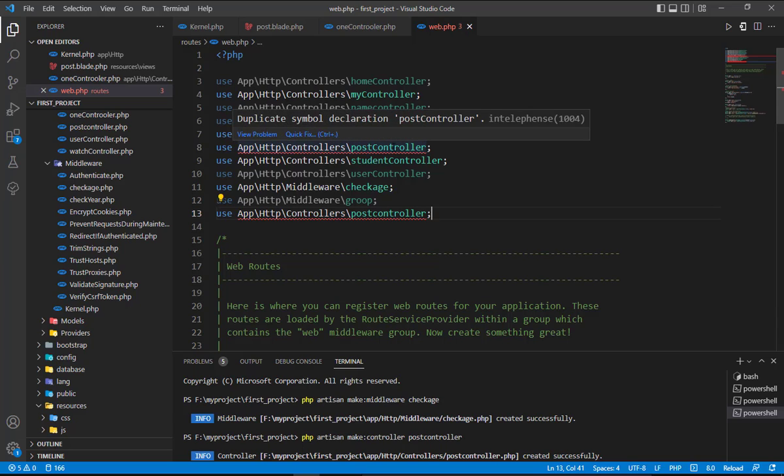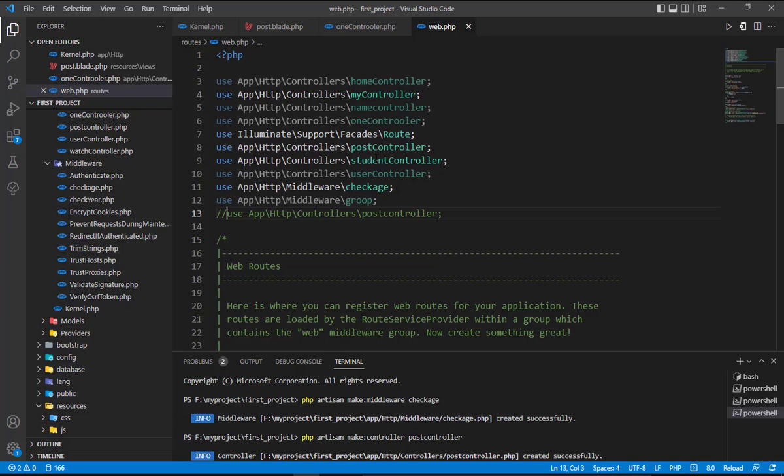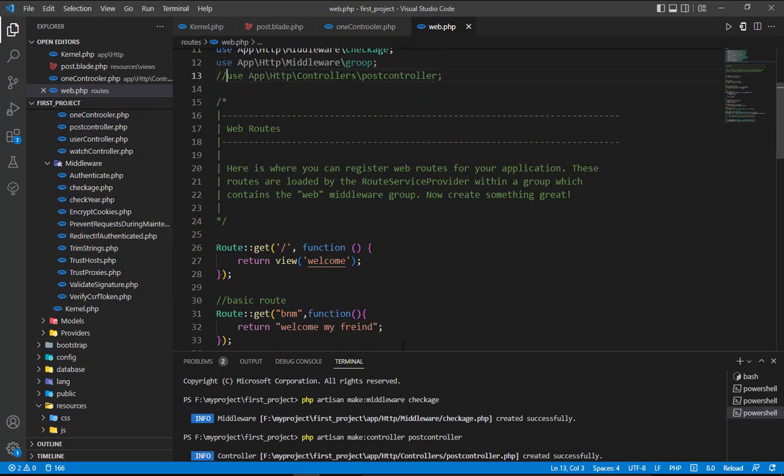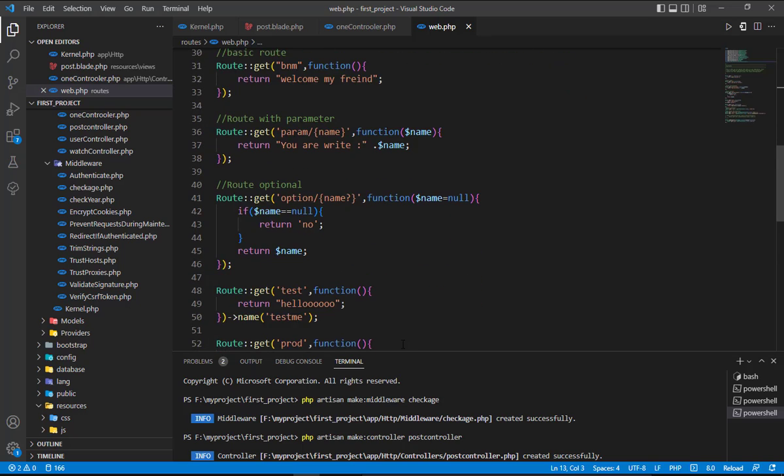Yes, I call it before I write it, so I comment this. Okay, this PostController. Let me check. PostController with a capital.